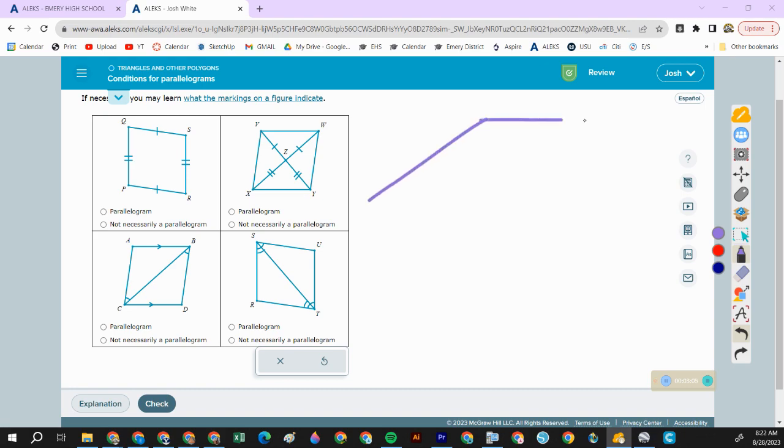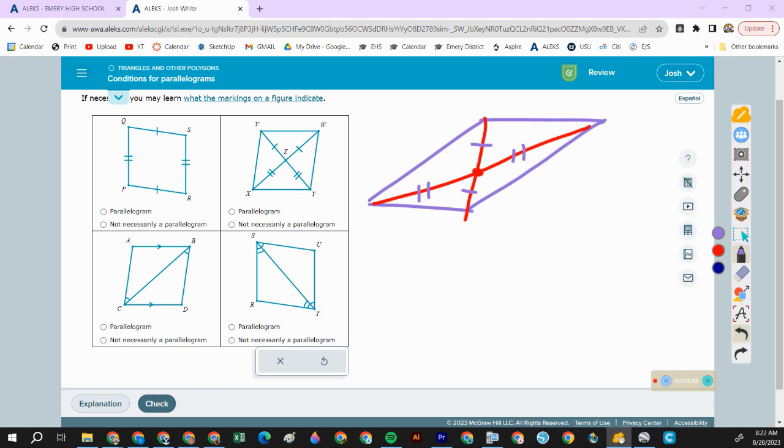So if I had a parallelogram, the diagonals are not going to be the same length, right? However, where the diagonals meet, we'll cut each diagonal in half. So the short diagonal has two segments that are the same length, and the long diagonal has two segments that are the same length. So what do you think about figure 2?